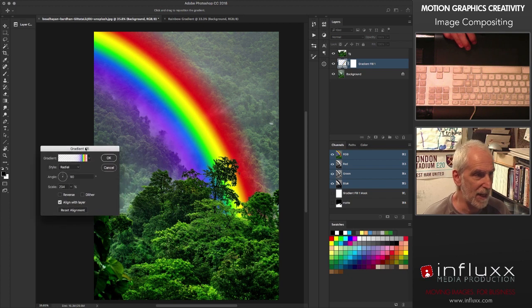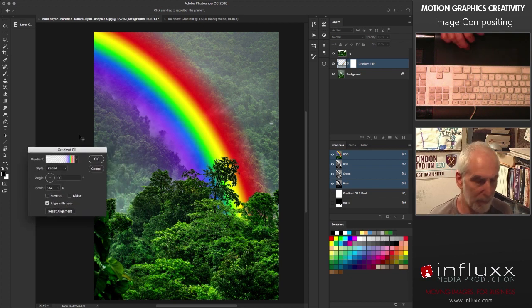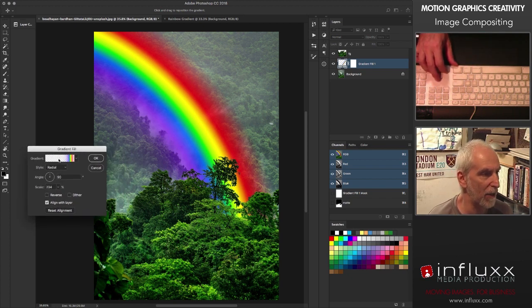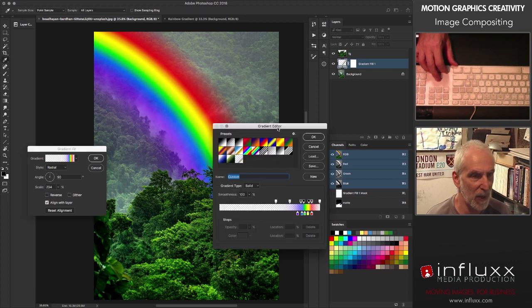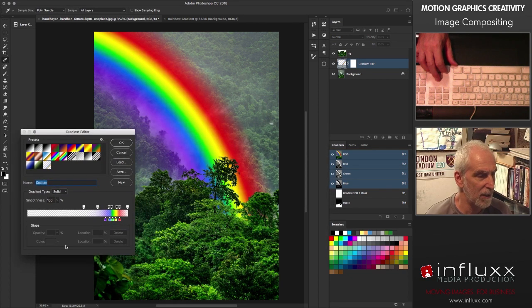So before we accept that, I'm going to leave this box over here, and I'm going to click on the gradient again and edit this gradient. First of all, I want to click on the blue wedge, and I can see its location is at 82.